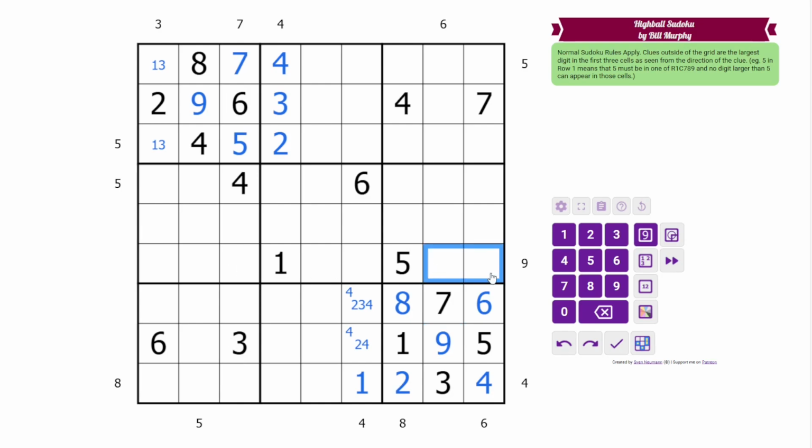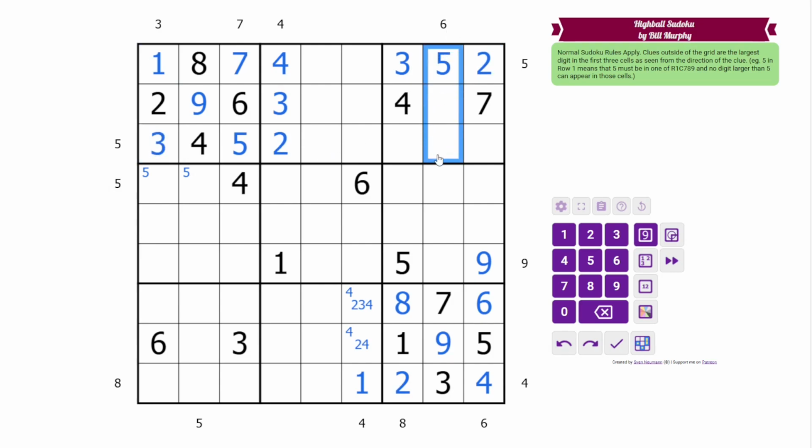All right, we need a 9 in these cells from the 9 clue here. We're going to need a 5 in one of these cells. And for this one, we know there's no 4 in these cells. So these are limited to 1, 2, 3, and 5. We can clean that up a bit. There's actually a 5 there, so that's 3. And that's not 5 either, so that's 5. And then the 3 looks over for 1, 2, and 3 here.